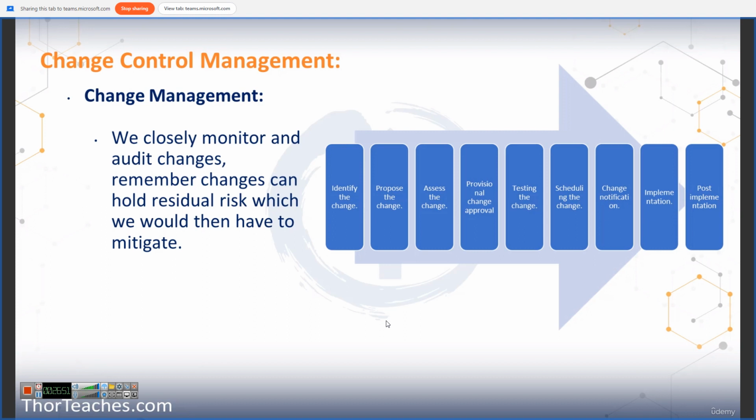And when we have implemented, us implementing whatever change can have opened new risks that will be residual risks that we then may need to mitigate. And then, of course, we need to have proper documentation and records for everything that we do. Both so we can go back and audit, and also so whoever is working on this next time can go in and very clearly see what you did and why you did it. And then of course, know the difference between change management and change control. Change management is everything. Change control is controlling the change.